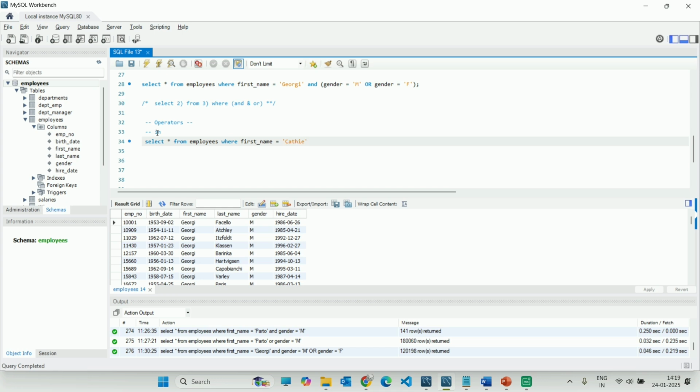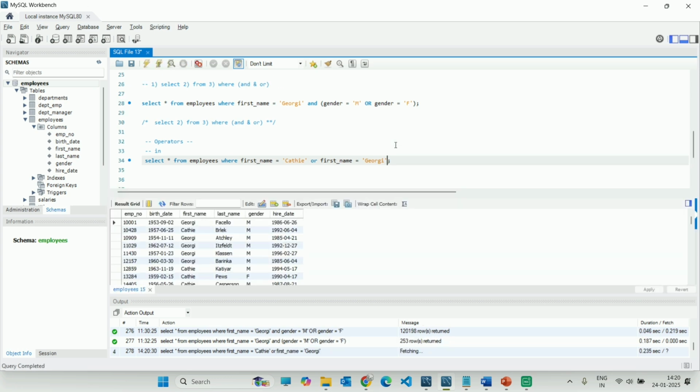So we would normally do it this way, like OR, then we'll say again first name, right? We have to write a lot, equals to the one that we have used here as Georgie. So this is how we normally do it. So there is a workaround for this, control enter. So what we have got is, we see we got both Georgie and Kathy.